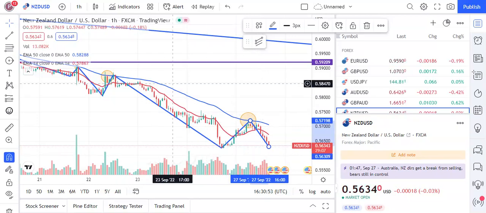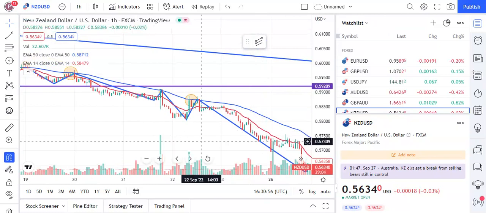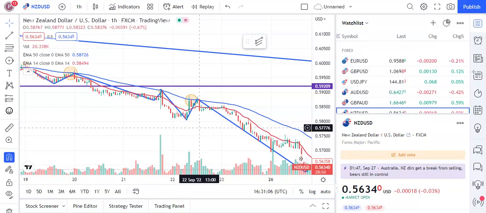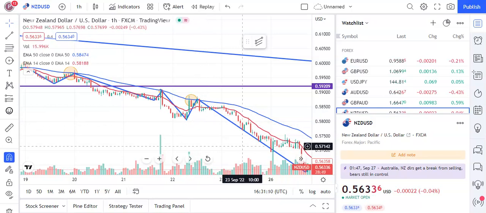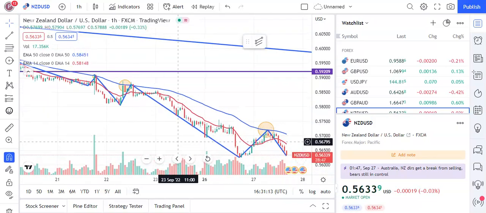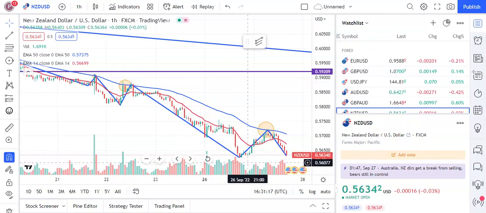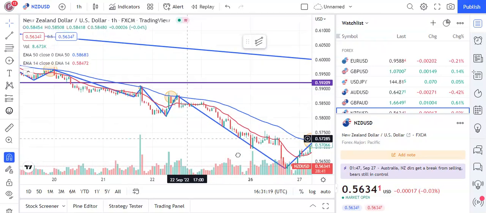So after identifying the trend, what I do is look at these EMAs, especially the 50 EMA. Anytime price begins to bounce at this 50 EMA, I am looking forward to taking a trade. That's what I do. So this EMA has become a point where price comes to bounce and it drops down. It bounces and it drops down. Can you see it?